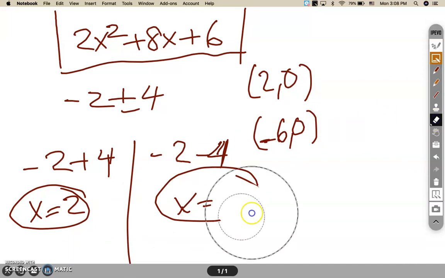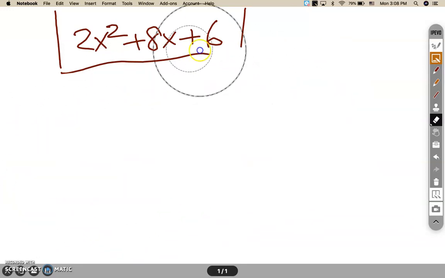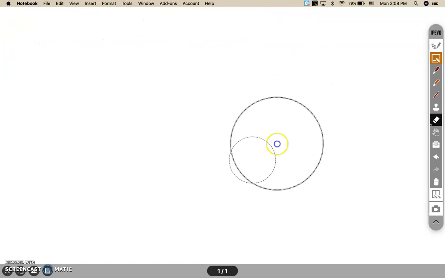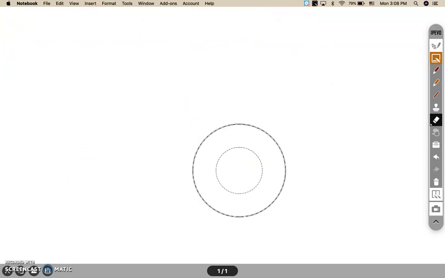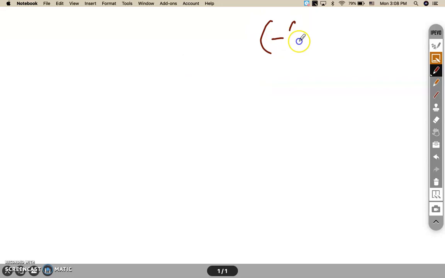Alright, so now I showed you how to factor it by using the quadratic formula. There is also another way to factorize it, and I will be covering that in the next video. But I want to tell you, I know you've been waiting for this, what you do with these x-intercepts. So we got negative 6, 0, and 2, 0, right, as our x-intercepts last time.